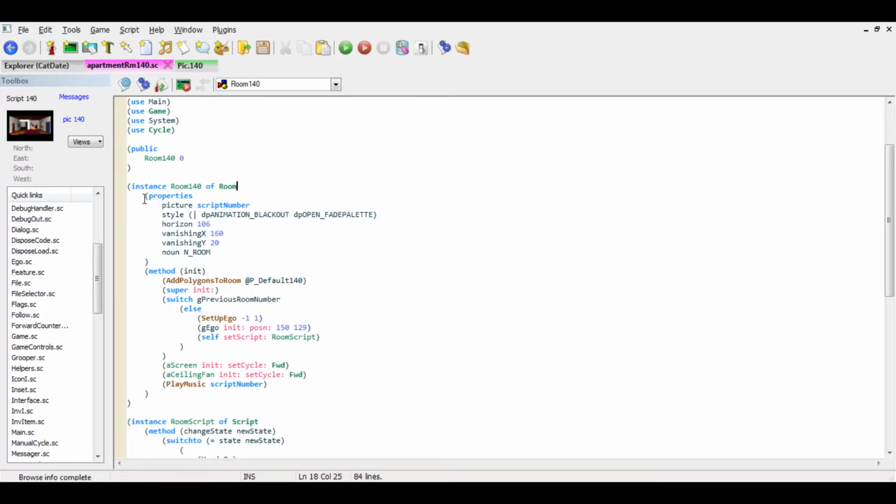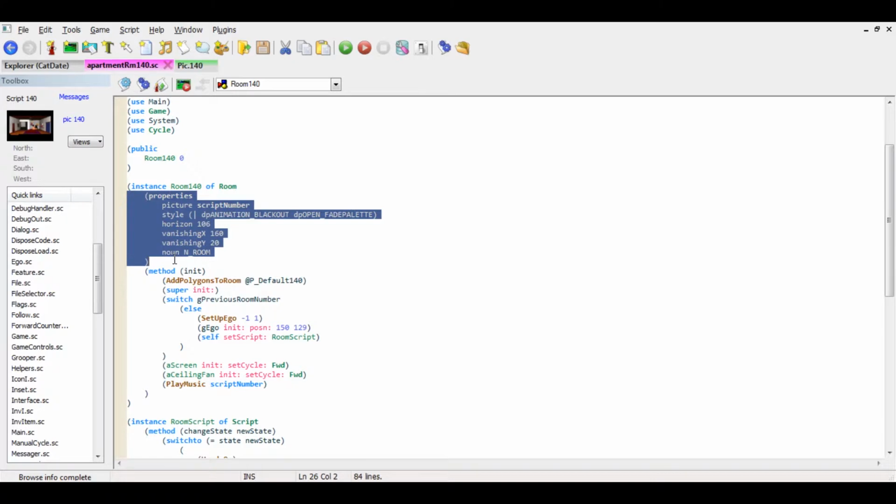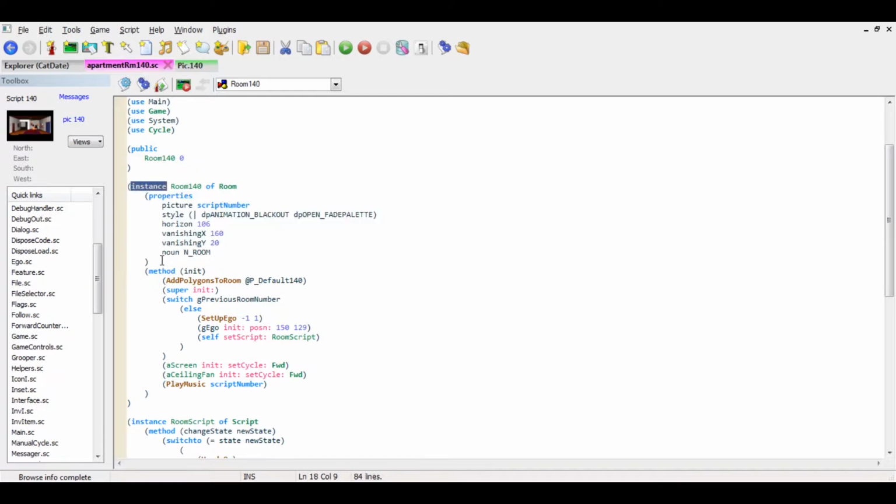Our room has a bunch of properties, and though we can make subclasses that define their own properties and add more, instance can only define properties, not add them. So, picture, we use this magic keyword, which automatically replaces with 140, and that's why this appears.